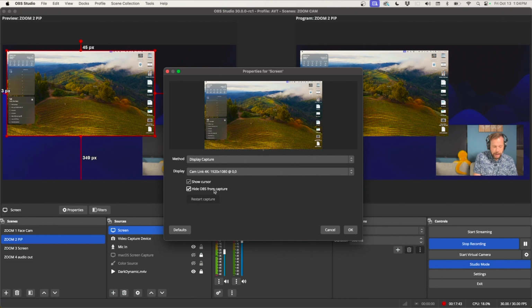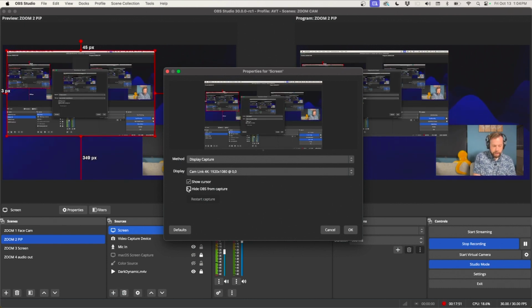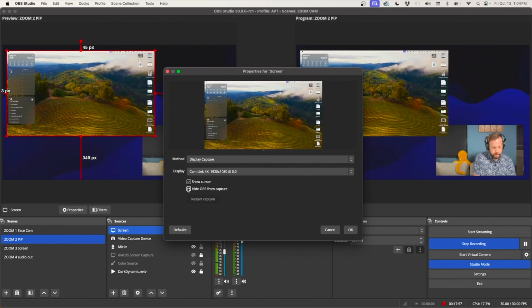You can actually hide OBS from this, because if I'm showing you my screen right now and I uncheck hide OBS, well, there's OBS, and it's an instance of an instance of itself. So this is, I feel, a fairly new feature that is definitely worth the while.